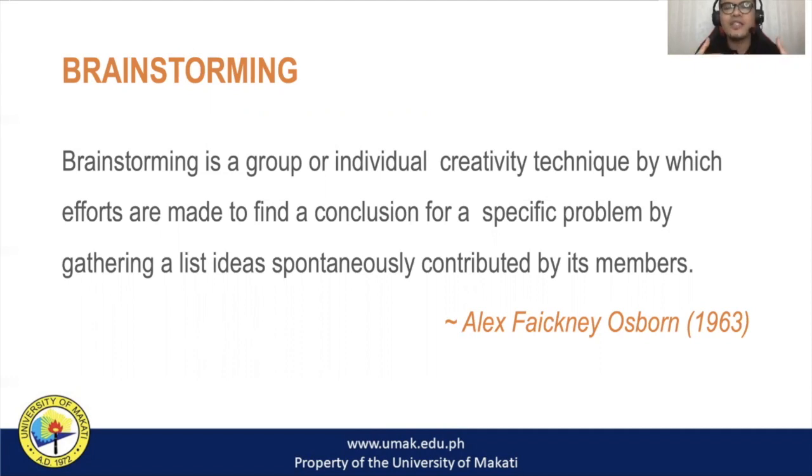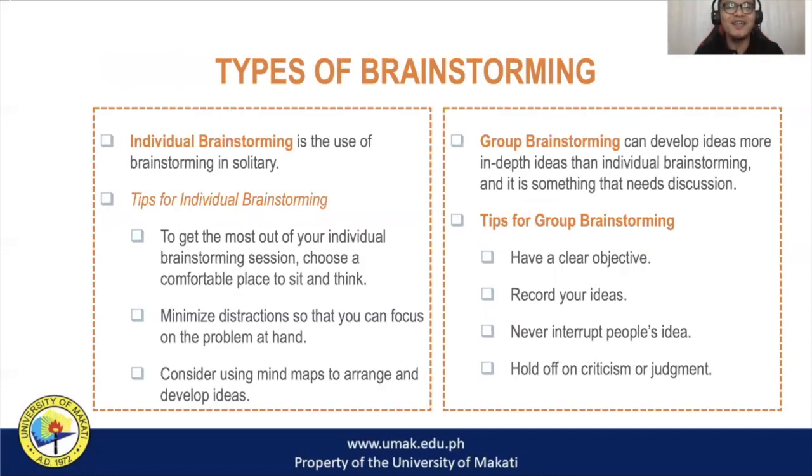Okay, so when I first came across this definition, I thought I didn't understand it correctly because it says individual creativity. So brainstorming pala could also be done individually, right? So let's move forward. Now let's talk about the different types of brainstorming. We have individual brainstorming and group brainstorming. Group brainstorming, I think that's the brainstorming that we are so much familiar with, but individual, let's focus on this.